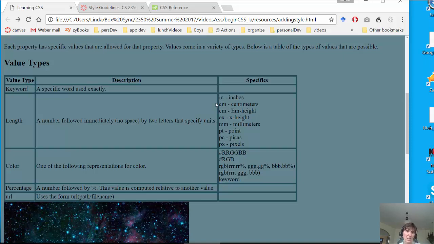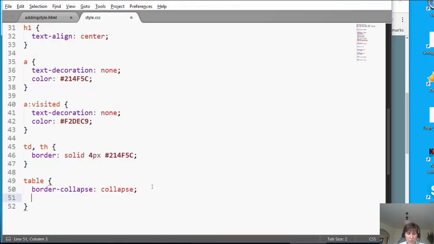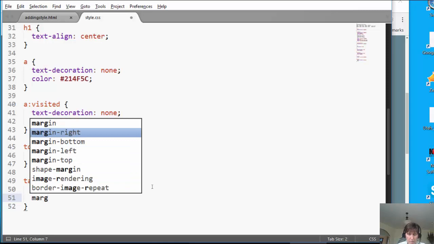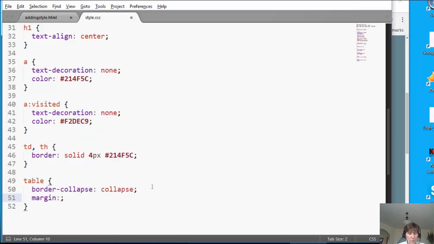Now, what are some things we want to do to this? Well, it'd be nice to move that table away from that image. And remember in the border box that that's outside the border between the next element. So let's go ahead and put some margin around that border. That was the margin part. I could do margin-bottom, or I could do the one that separates all of them. Remember, it always starts at the top. So let's say that I want a little bit of space here. I'm going to put 32 pixels on the top, 24 on the right, 32 on the bottom, and 24 on the left.